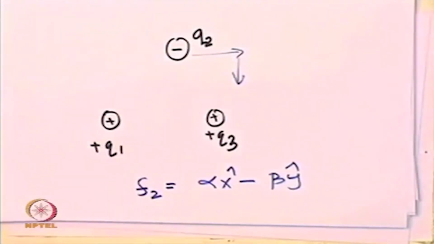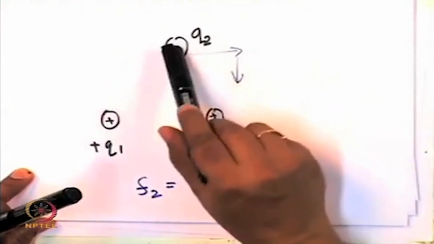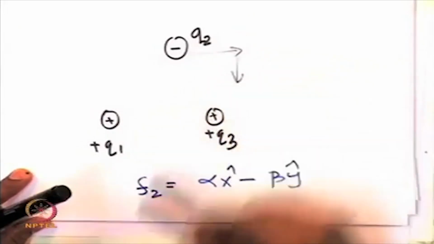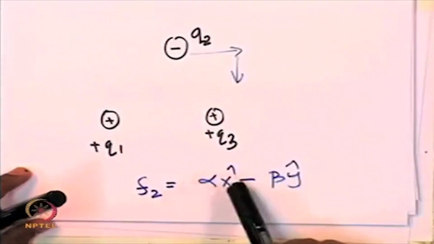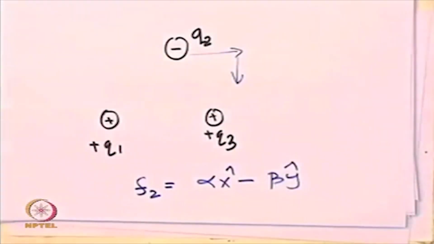So, we have already got the precise answer. We know now that it will not move this way, it will not move this way, it will only move a little bit here and a little bit here. So, that is the force. A bit of force along the x axis, a bit of force along the y axis. So, we got the idea about the force, and that precisely tells you in which direction this charge will move. So, that is the question where we started.